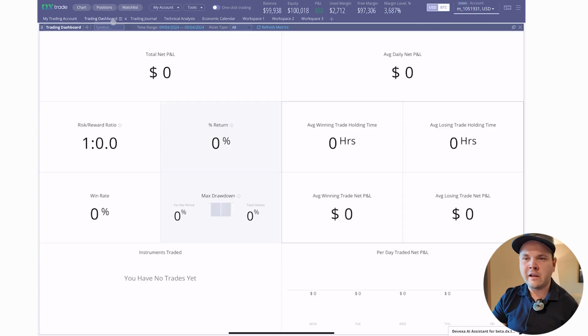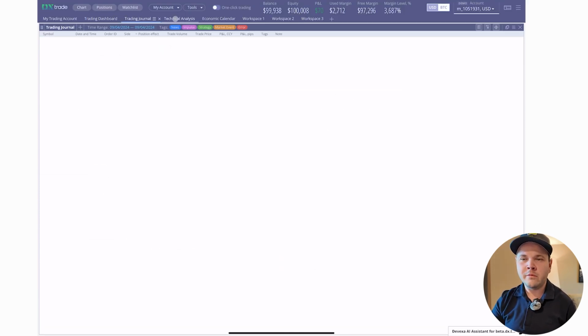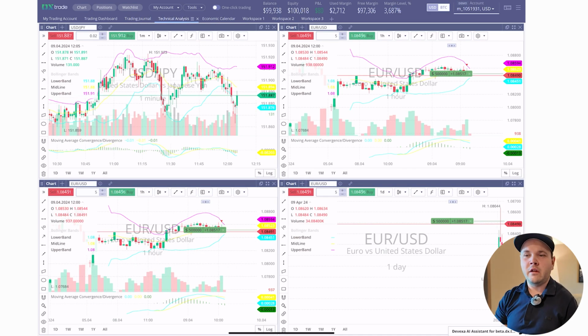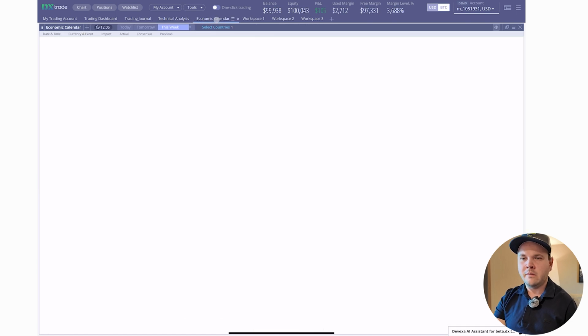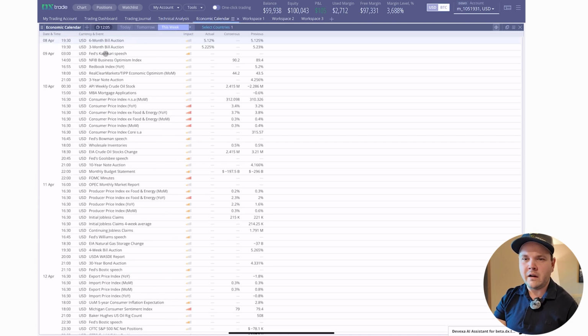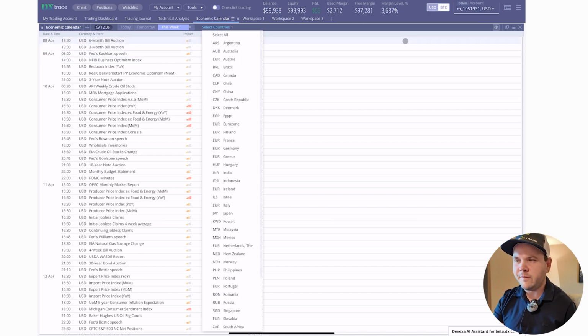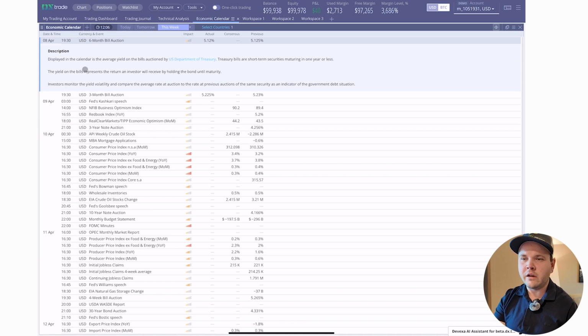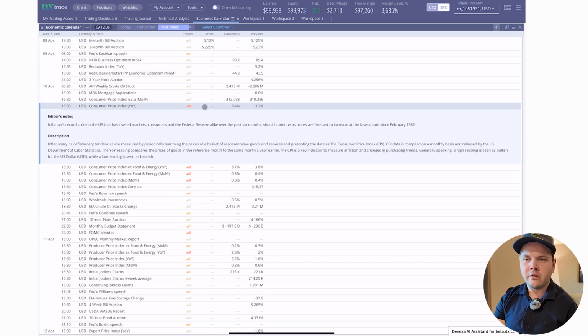Now, if I move to here, trading dashboard, it's more like a statistics workspace. I can get the stats here. Then I've got my whole trading journal here. Technical analysis. This would be the place you want to be when you want to enter trades. You've got all your charts. You've got multiple time frames, of course, multiple chart selections. We'll get to that in a minute too. And economic calendar, which will be the news coming up. Now, this took a bit of time to load. It's here right now. You can obviously pick countries, can filter this out quite well. We can see a whole lot of description for each news item coming up and the importance, of course, over here. So that's cool.